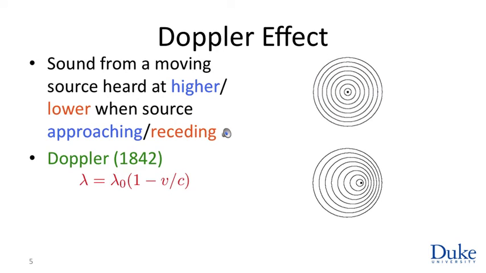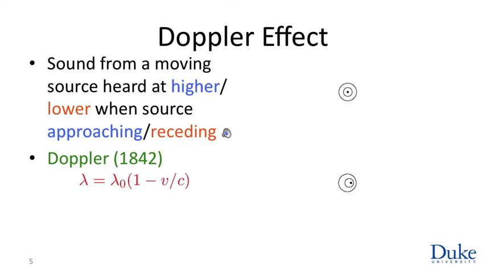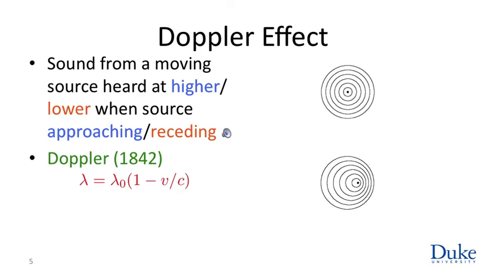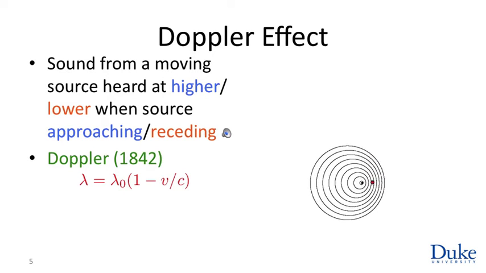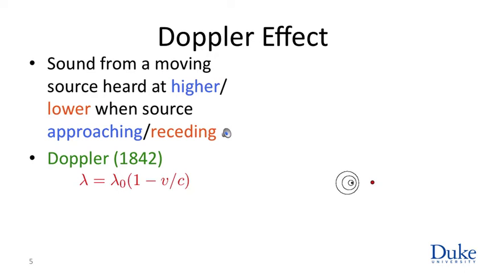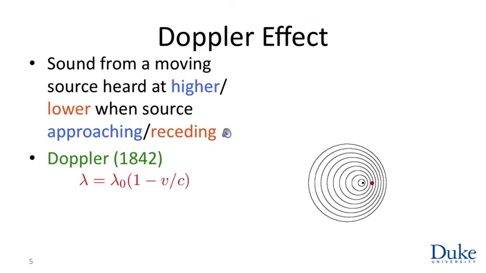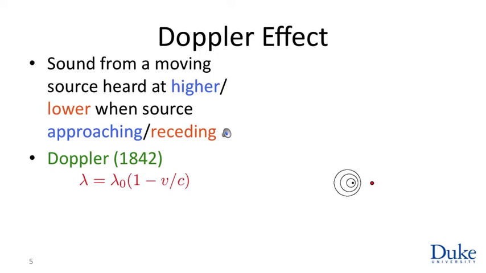Now let's move on to the case where the source is moving, and let's again place our observer over here, and we see that what's going on is that the wavefronts appear compressed on this side. They're compressed, of course, because between the emission of one wave and the next, the source moves, and so the distance between the wavefronts, as seen by the observer here, is smaller than it would be were the source stationary.